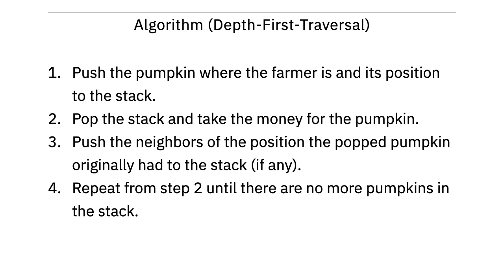This is to pop a pumpkin from the stack, take the associated value of the pumpkin, and then add the neighbors of the cell the pumpkin was taken from, if any, to the stack. We then continue doing this, popping the stack and pushing the neighbors until the stack is empty.